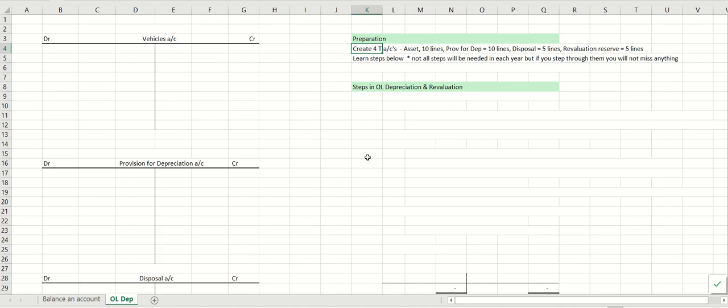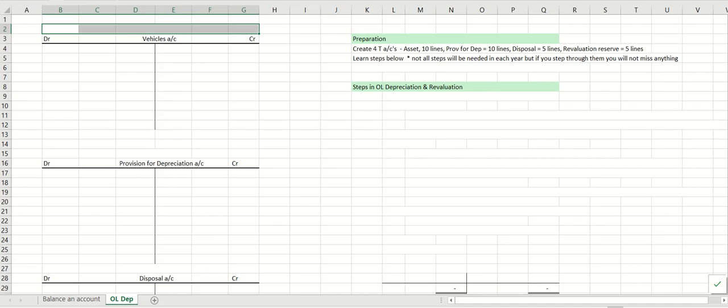We're going to go through the steps down here for the 2 years. I want you to learn the steps. If you know the steps and follow these steps, you will not go wrong in a depreciation and revaluation question. Okay, so as we do the steps, please go and learn the steps. Now I'm going to quickly talk through the EARL of each of the accounts that we're creating, just so that we know how to increase and decrease.